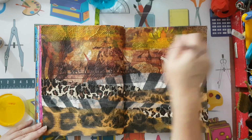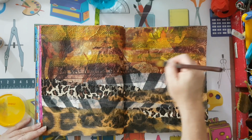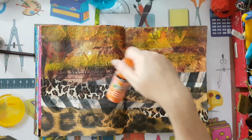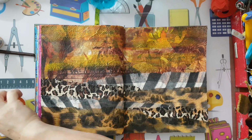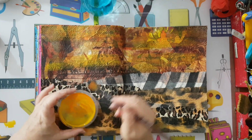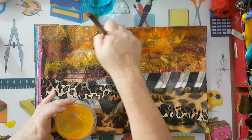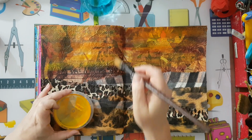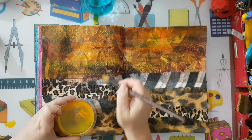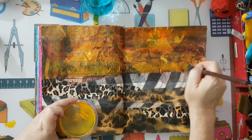I don't want to lose details, so I'm just putting down this paint like so, and now I'm adding, and I've got bright orange, and again water. I want yellows and oranges in my sky. And even though it won't be completely shown, like, hey, I've got a giraffe here or a lion, there are still hints of them, and there are still spirits in the sky. And adding to the whole thing.